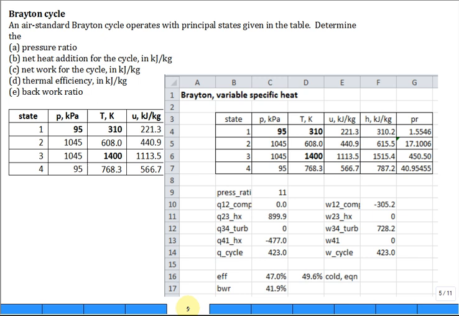Here are the data for this problem in case you want to check it later. Here is the Excel file used to calculate everything. You can see the pressure ratio. You can see the Q's, two of them are 0. You can see that I stay with the sign convention even though for the one I was just solving for, I said I'm going to treat that as a positive quantity. Calculated Q net, calculated work net, calculated the efficiency, calculated the back work ratio, all in Excel. Okay.